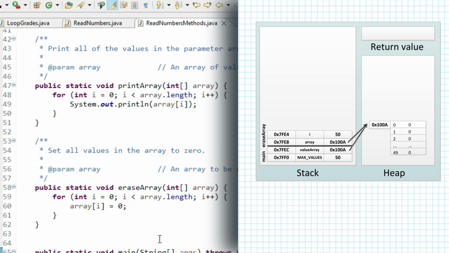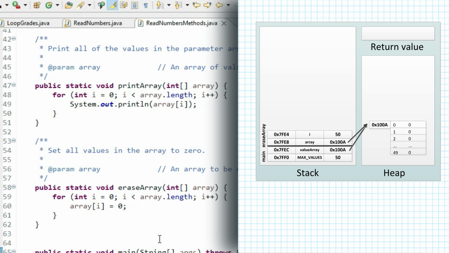It's important to understand that if you pass an array to a method, you are passing a reference to your data, and the method could potentially modify that data. If you don't want your array to be changed, you need to copy the array and then pass the copy to the method. That way the method can operate on the copy and your original array is untouched. Let's make a copy of our value array in main and then pass the copy to erase_array and see what happens when we print after the erase_array method.